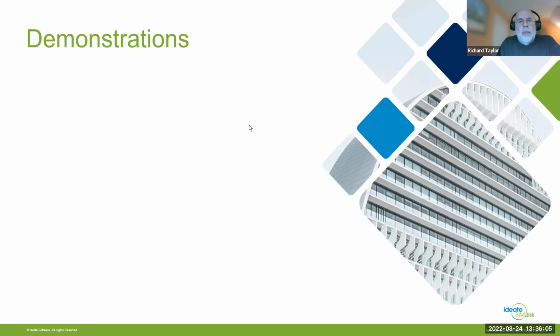We're working, of course, on the next release of Revit. But that doesn't mean that we're just limited to those 4. We also have versions that go back much further. In the case of Ideate BIMLink, I think we're going back to 2012 and so forth. So if you're still having projects on those older versions, we have a solution that will fit your needs. It's just that our latest releases and updates are only available on the last 4 releases of Revit. So what I'm going to do here is move this over to the second screen.